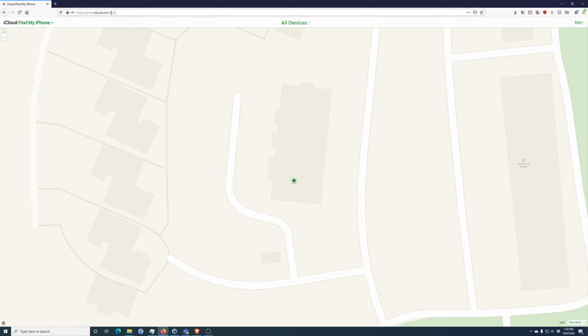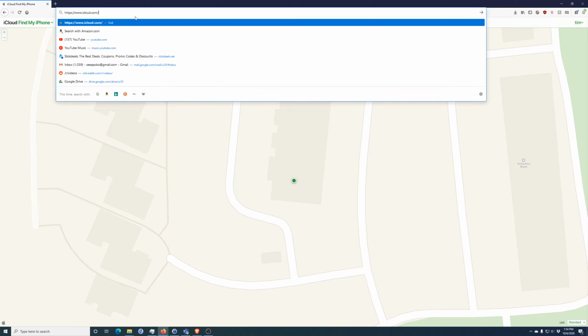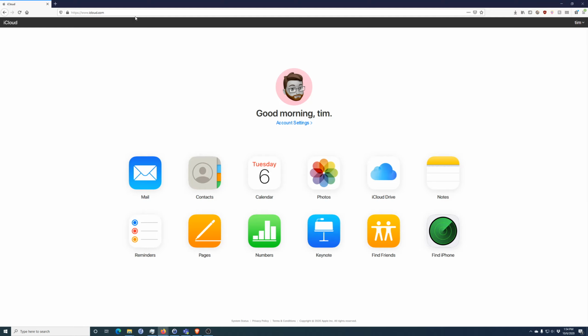So Tim, there's a question in chat. I can't get an old email address to stop appearing, but I can't find it written under my contact list to delete. So it sounds like an autofill problem. Yeah, so I'd probably have to look at it. But the first thing I would do is go to iCloud.com and go to contacts and just make sure that it's not in the cloud. Because if you've deleted it from your phone, but not from the cloud, it will keep reappearing.